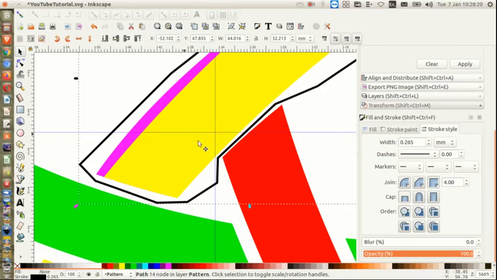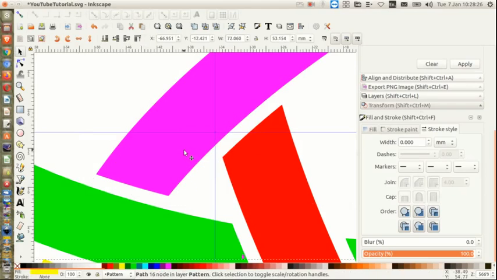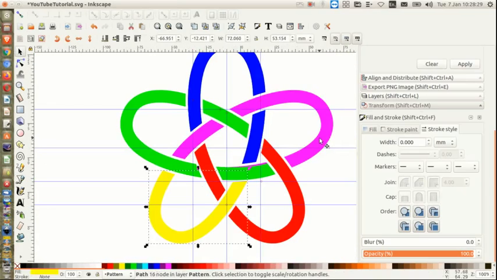Get the select tool, hold the shift, click the yellow patch, control minus, and that's that piece gone.